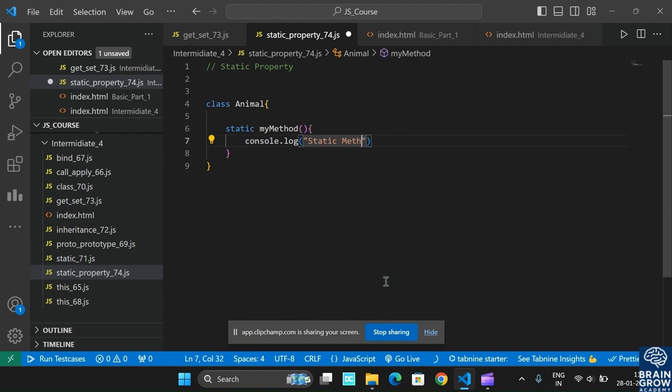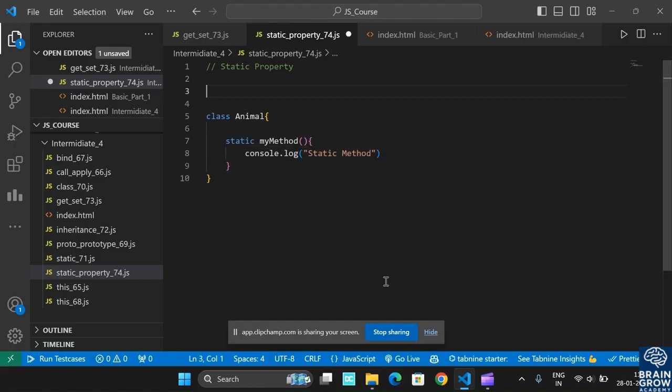Console static method. So what is the use of a static method and what is the difference between a static method and a normal method?